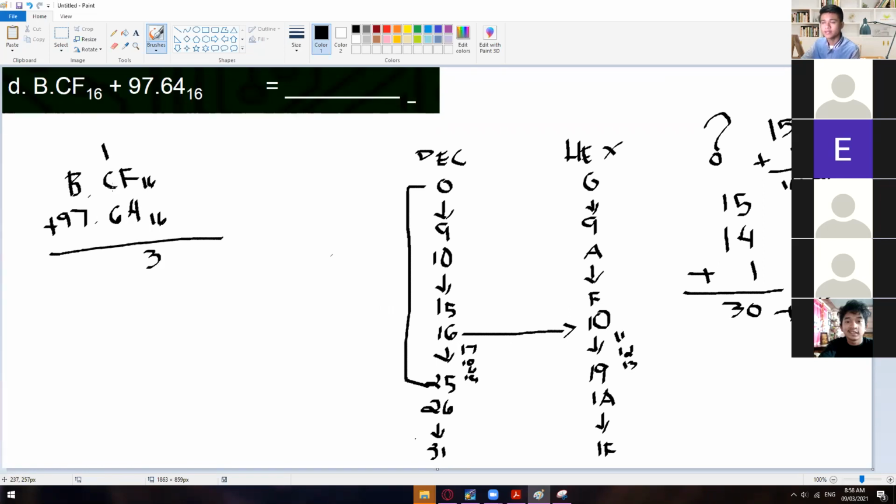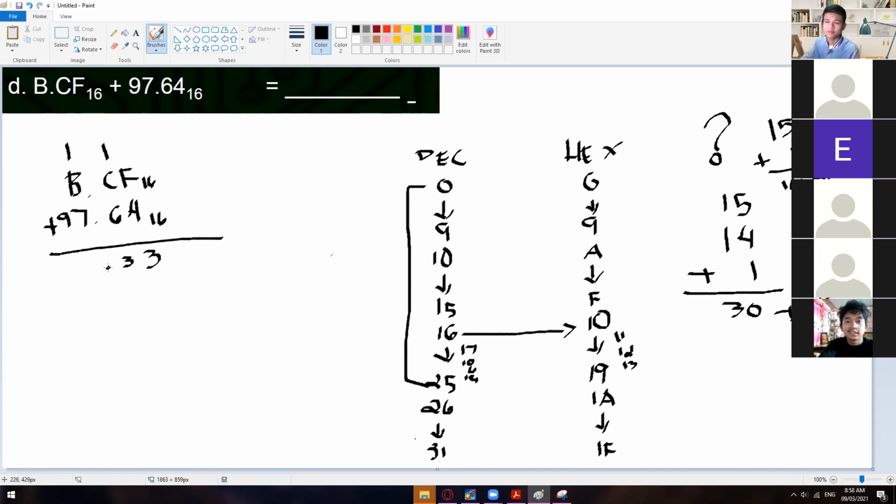Okay. And then C right here is 12. A, B, C is 10, 11, 12. So C is 12. 12 plus 1 is 13. 13 plus 6 is 19. So again we have 19, and 19 is 13. So carry 1, bring down 3.